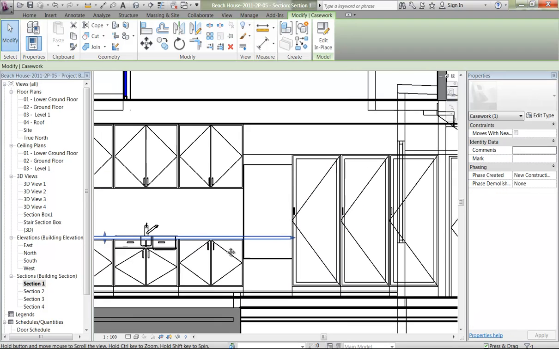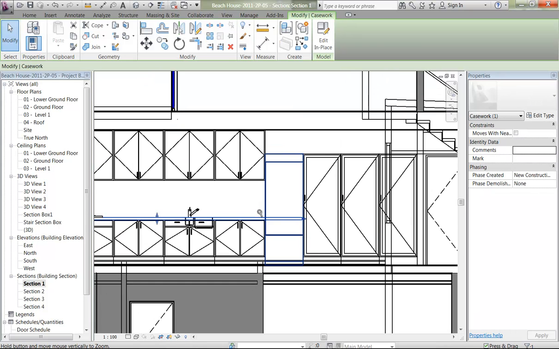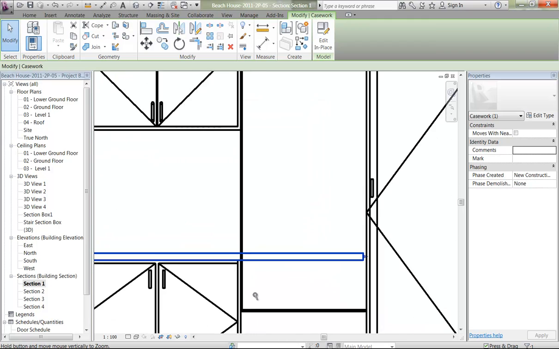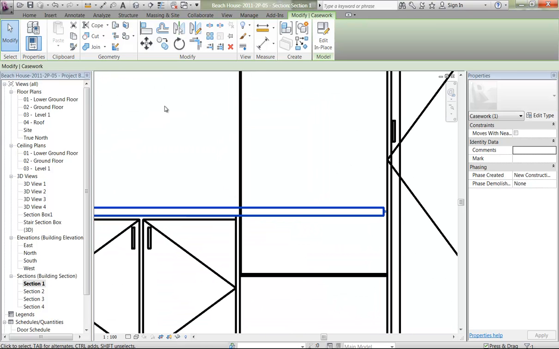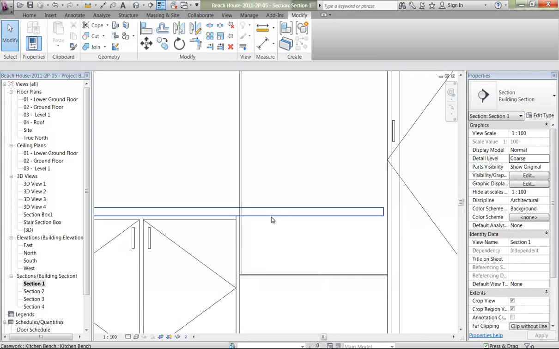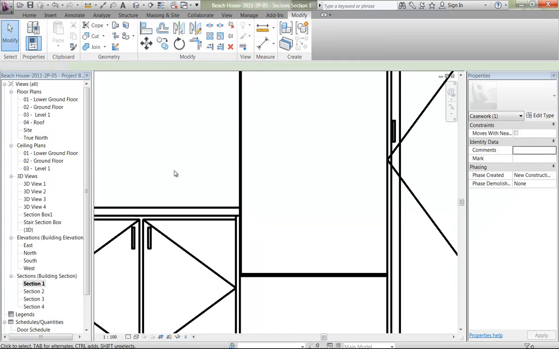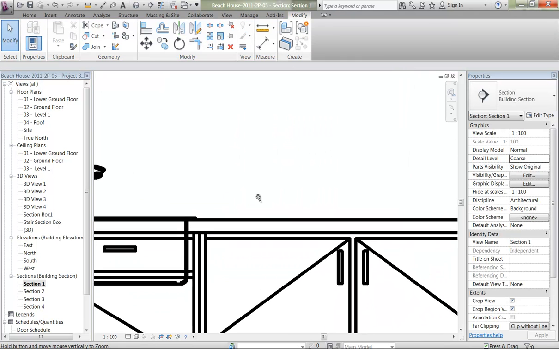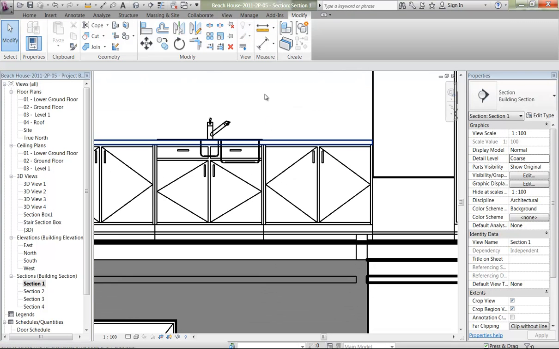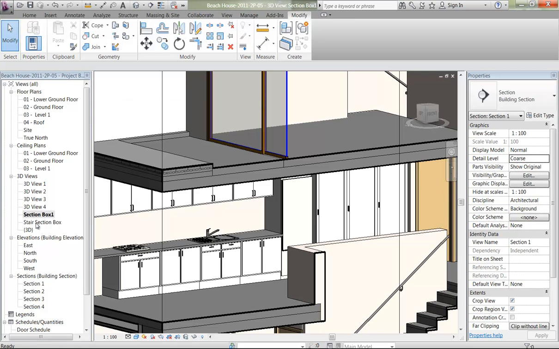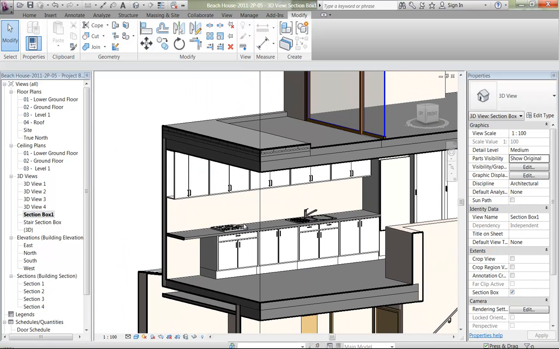And so there are still some cabinets that need to be added above those other built-ins, but otherwise the bench here can just be stretched across to line up with the casework underneath, and here again it might help to put thin lines on. And so there we are, fairly complete kitchen. And so back in the section box view, you can see there it is.